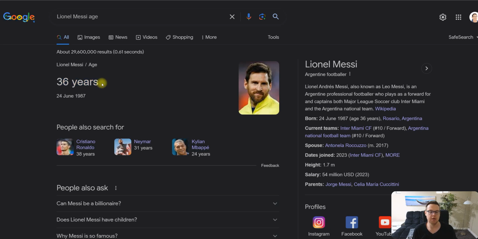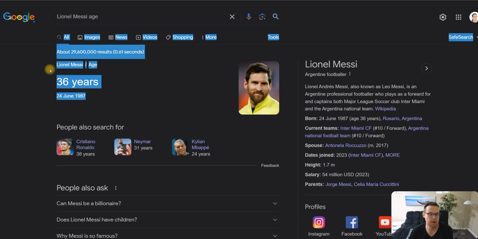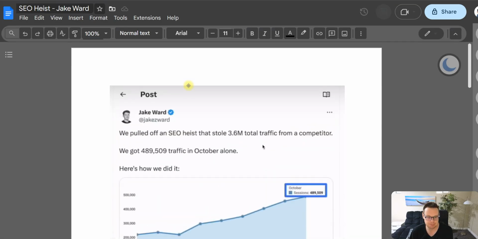That's why inside of Google's knowledge graph, there are certain truth ranges attached to it, and they are based on the authority of where Google has found that information. For example, if Google found it from Wikipedia, highly trusted source, that will get a higher score. If your website now says Lionel Messi is 99 years old, Google will consider it, but then weigh it up against other truthful websites that Google trusts, and then basically discredit your website and mark you down for having the wrong information on the page.